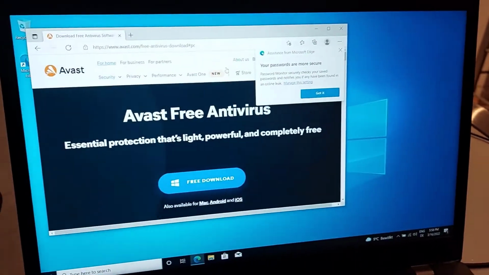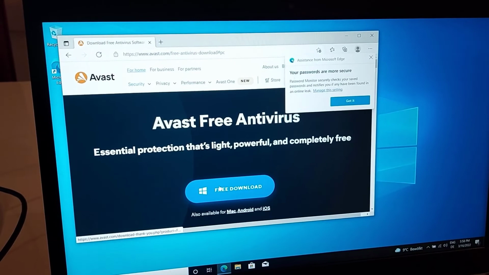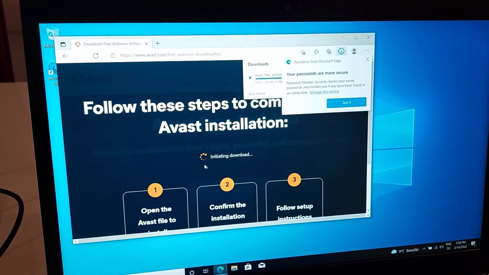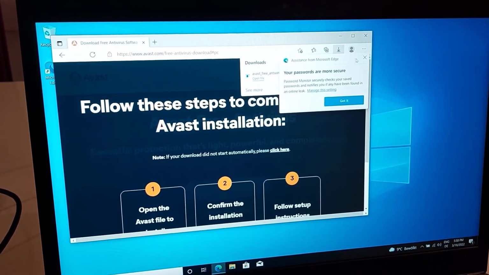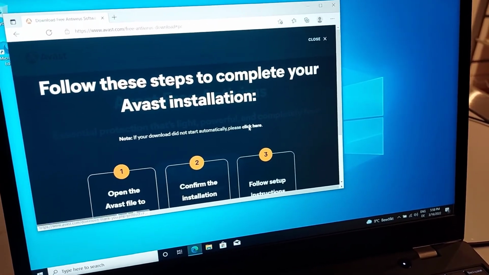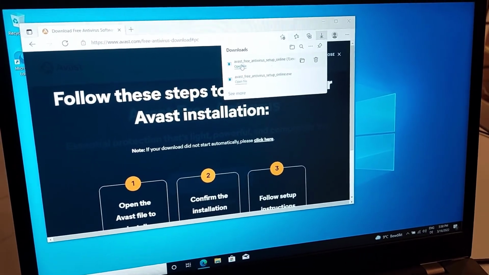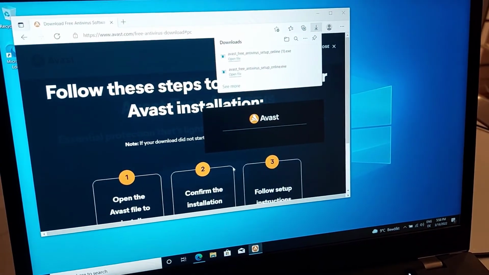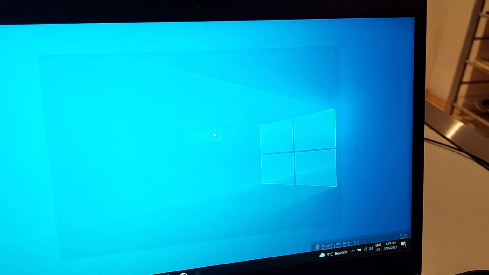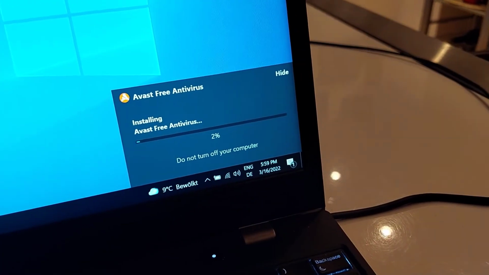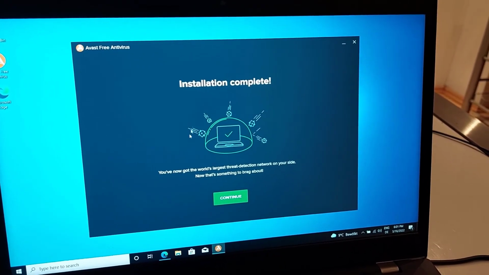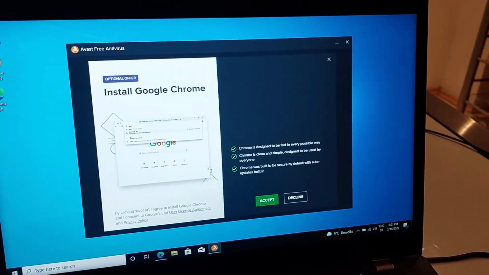Okay, let's close that. Now we have to install an antivirus solution. In my case, I selected Avast Free Antivirus, but you can download any antivirus solution you like. Okay, so I have downloaded the file. Click here to download the file, and then we will run the installation. So just continue the installation of the antivirus software. Okay, let's install Avast, and now it's being installed, and this should take only a few minutes. Okay, the installation is now complete, so just click continue.